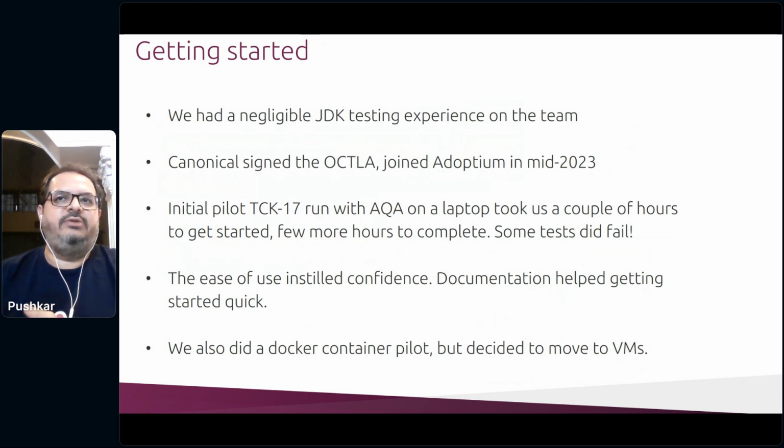Yeah, some tests did fail, but that initial run was so easy that it instilled a lot of confidence in me, because from my past experience, I knew what JCK and TCK were, and I knew how hard it was. I was a developer.